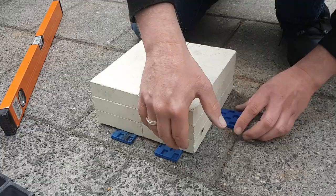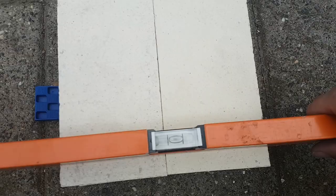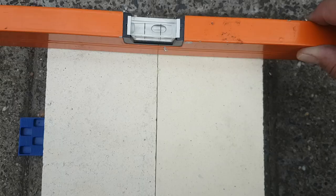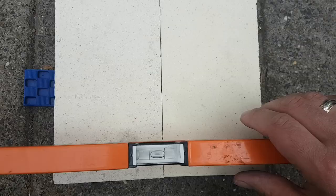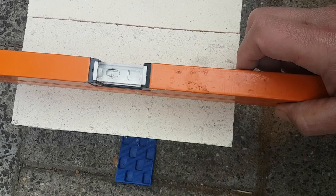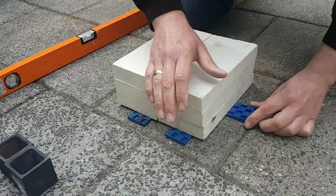Okay, because we're working with two separate pieces of bricks, I cannot have it all the way properly lined out. I think in the middle it's pretty decent. And this edge, yeah, we could push it up a little bit on this side. Here we are pretty okay too. Yeah, I think I can give it a little adjustment there. Still check this one. So this is the main thing I'm doing before pouring if I'm making copper bullion bars, to make everything level. Because I want to have real nice leveled out bars.